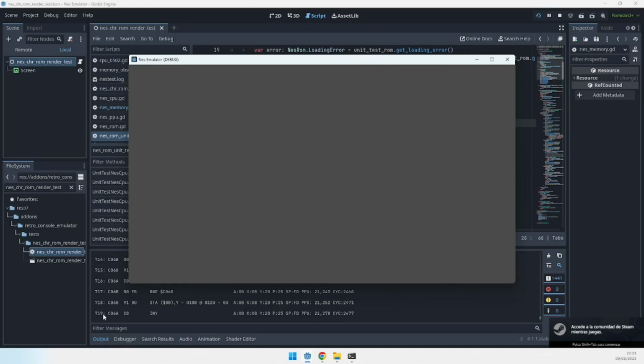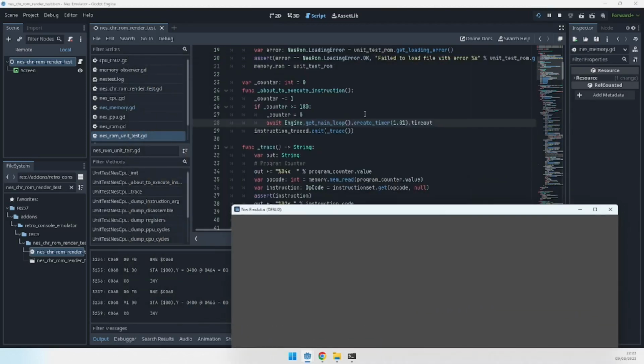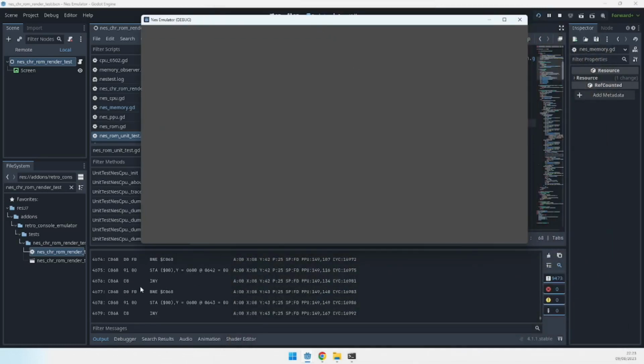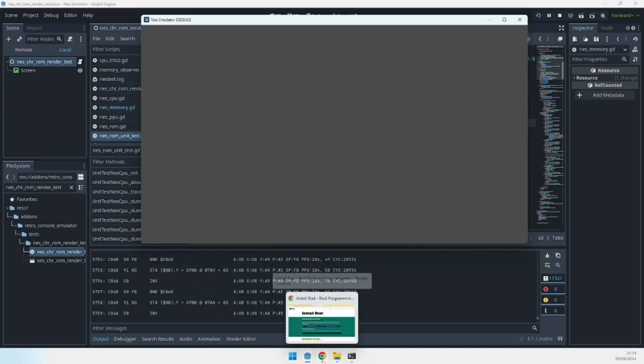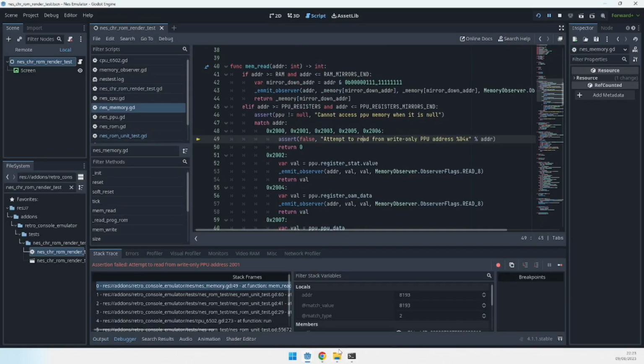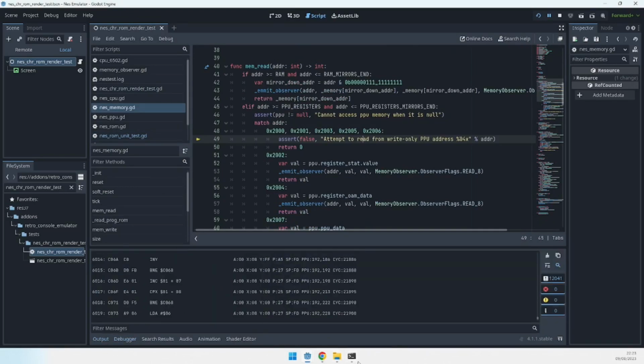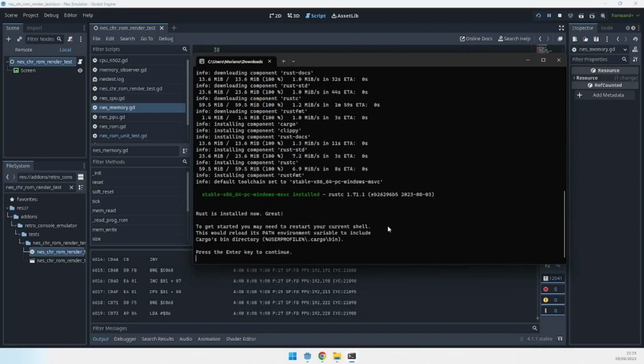So yes, better, better, better. We're more clear on how far we are getting now. It is taking more time because of those pauses that I am setting. It is making a 1 second pause for every 180 instructions in the CPU. And this is the same that I want to generate on the Rust implementation. Okay, it seems to be installed now.